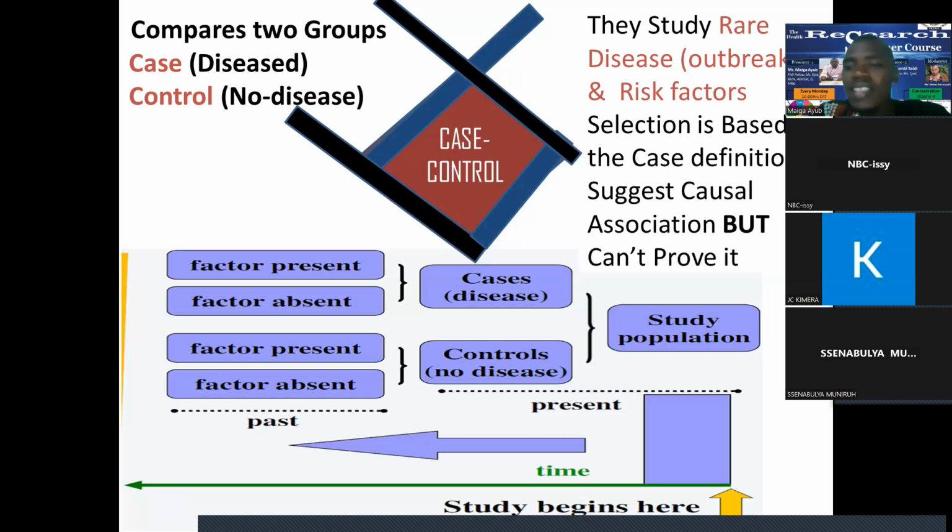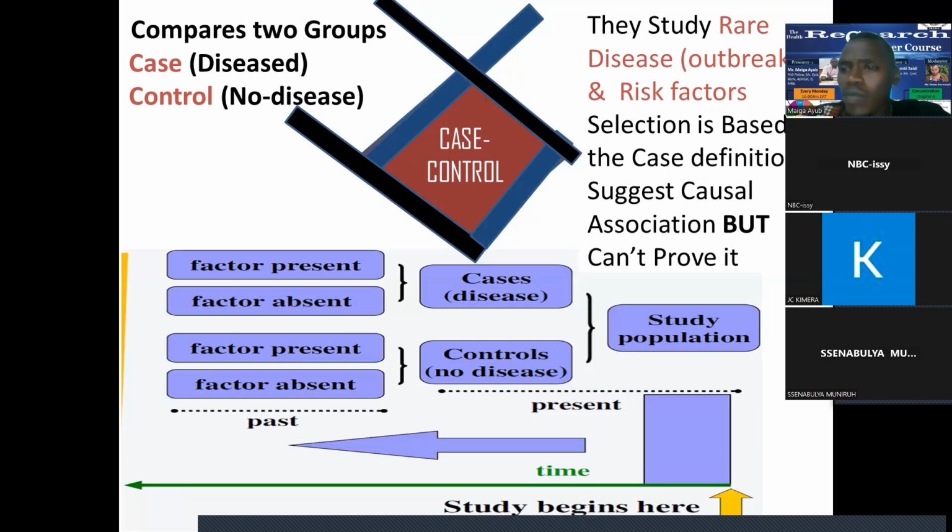So when you do your analysis around there and do your regression analysis, your logistic regression analysis, you may realize that, oh, indeed, people who ate kalo are the ones that were at high risk of developing stomach upset, okay? So that is how a case control is designed. However, usually with case controls, the association could be there, but they don't prove it. They don't suggest causality, and the association is not so much proven.